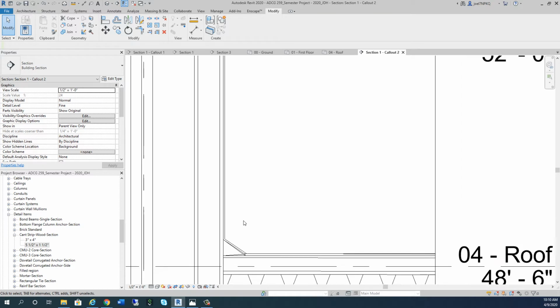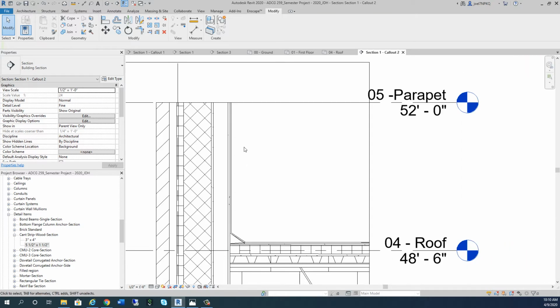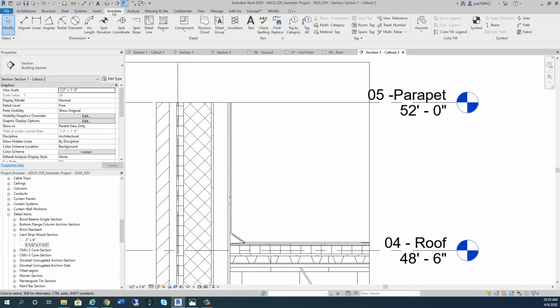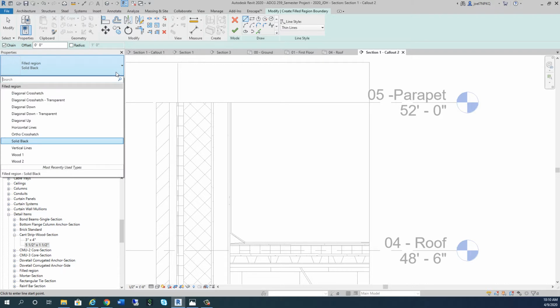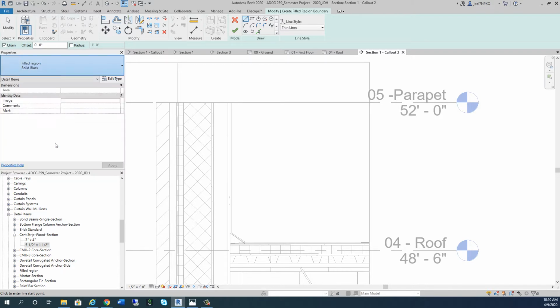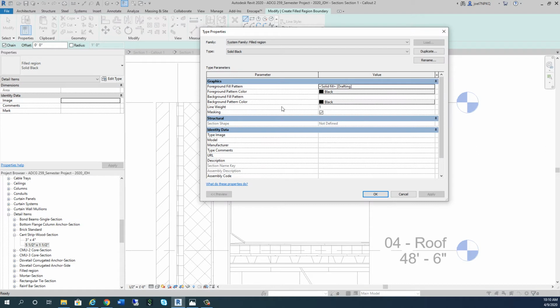How am I going to make it look more like TPO? You know what I can do to do that? I'm going to draw a filled region. Well, what do I mean by filled region? Remember under annotate, under region, and we can have a filled region. And that filled region is going to be not solid black, but I'm going to select solid black right now and go to edit type, and then up here I'm going to duplicate this and I'm going to say solid, let's make it solid white, or let's make it gray for right now, right? Because you can get gray TPO roofs, and this is just for the benefit of us seeing it.